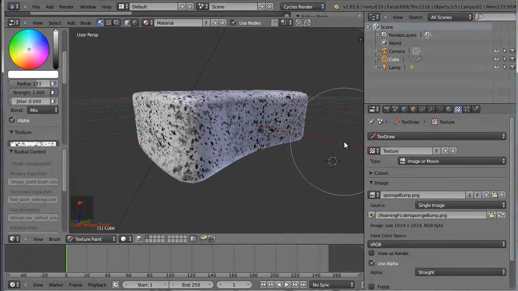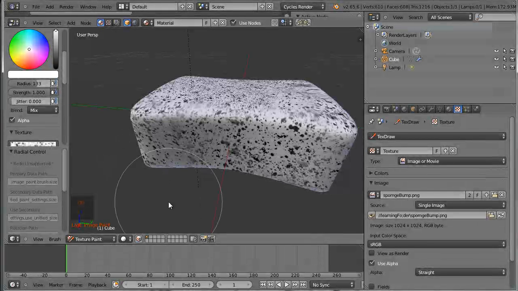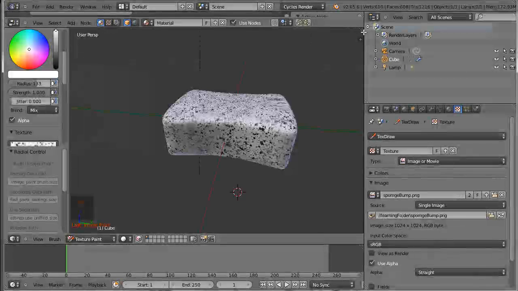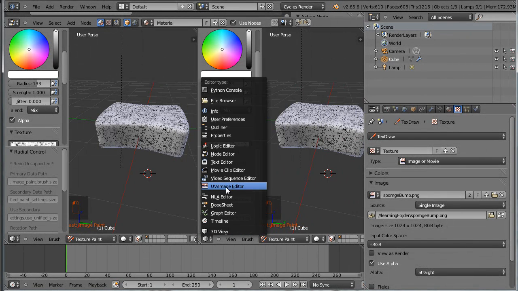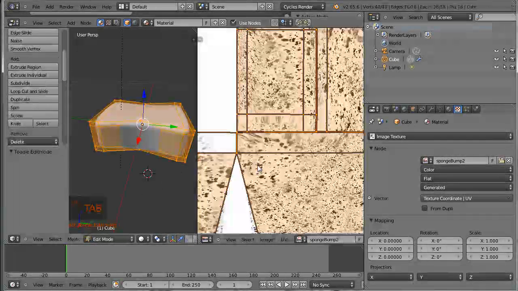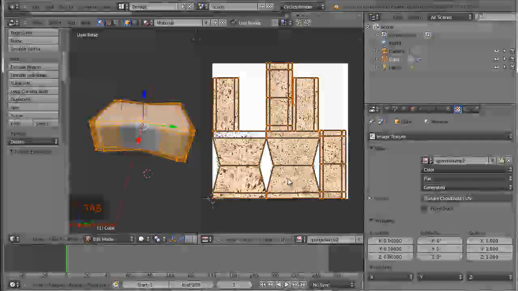Alright, so when you are happy with the result, let's bring my UV window here. You want to go first to the object mode, tab edit mode. You can see this is our painted version of our bump map.